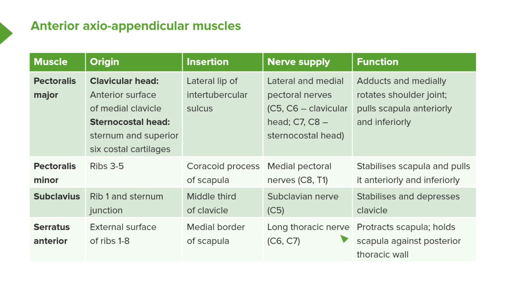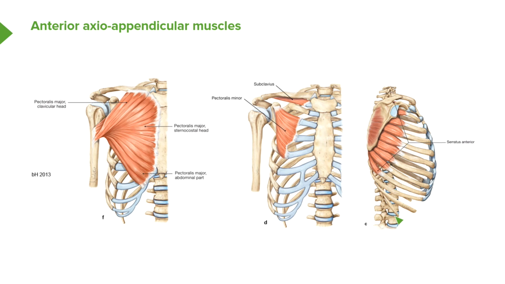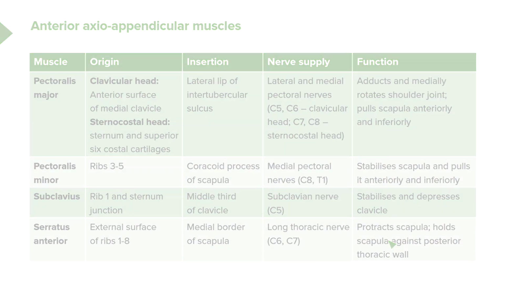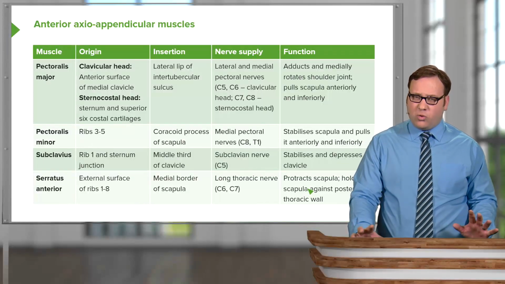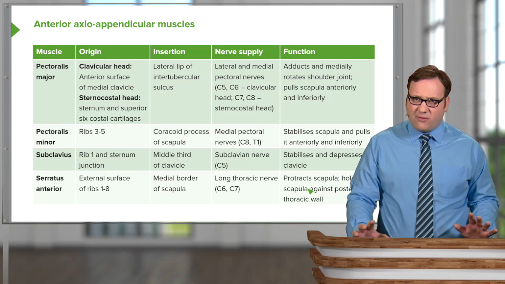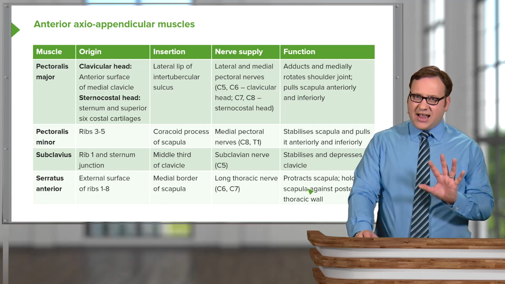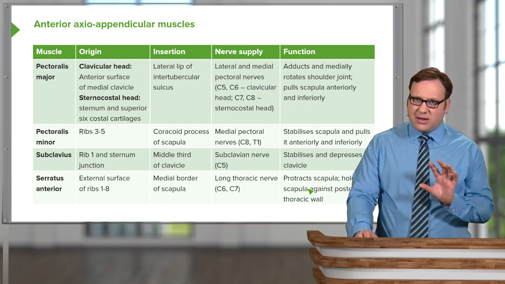It is innervated via the long thoracic nerve, and the long thoracic nerve is going to be running down in this direction. So we can see the long thoracic nerve running down in this direction. The long thoracic nerve coming from spinal cord segments C6 and C7. It's involved in protracting the scapula so it can pull the scapula forward and hold it against the posterior thoracic wall. This is important if you were to say push off from a wall. If you were leaning against a wall and pushing off, then you need the scapula to be anchored against the posterior chest wall. If that's anchored against the posterior chest wall, then you'll be able to move backwards.